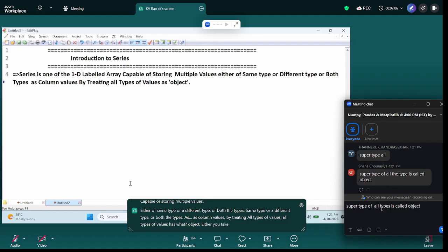Either you take int value, float value, list value, bytes value, anything, all of them are treated as object. Then, sir, what is the significance of this series? How do you create an object?